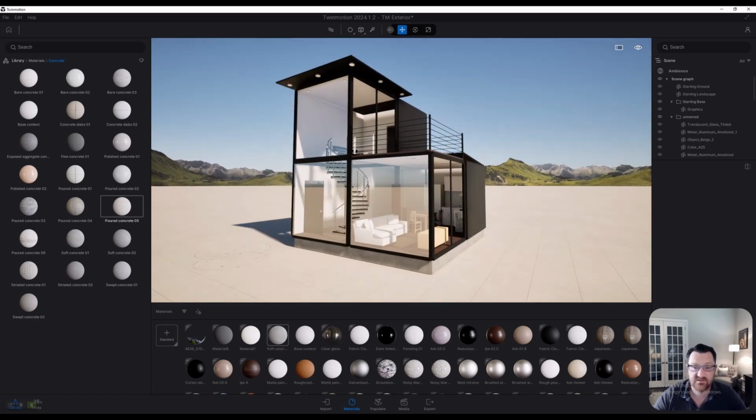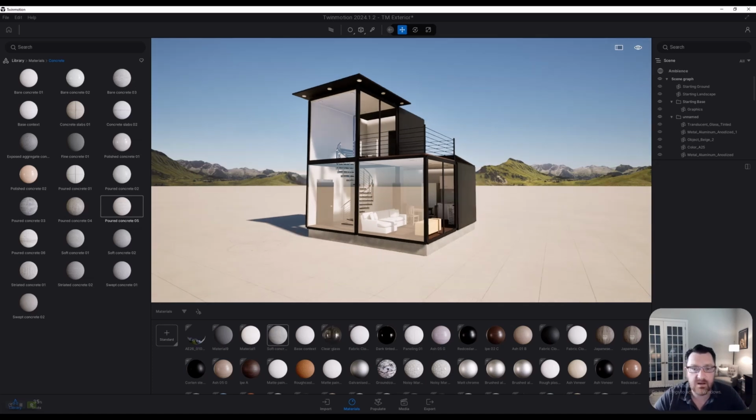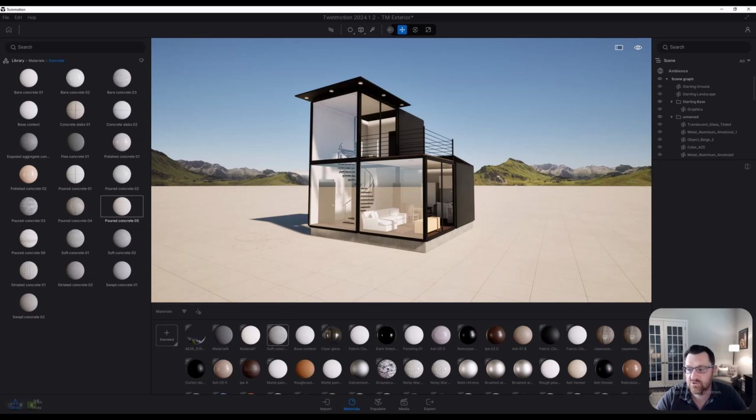Next thing we need to do is adjust the landscape, because you actually notice, realistically, homes like this that are in remote areas, you don't have a flat ground. It's not like a subdivision development where the ground has, for the most part, been intentionally leveled, especially if you're familiar with the American suburb look. So here we're going for something a little bit more remote, where the landscape is more hilly and undulating.